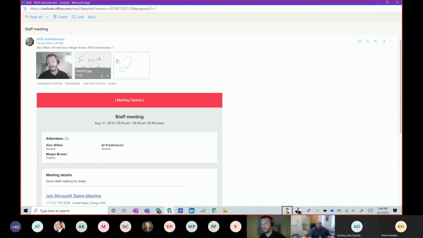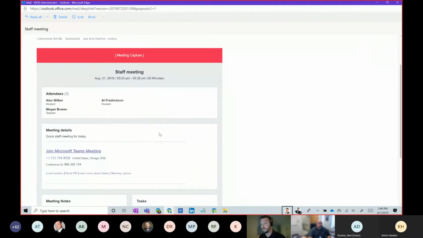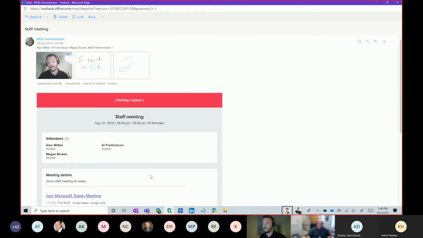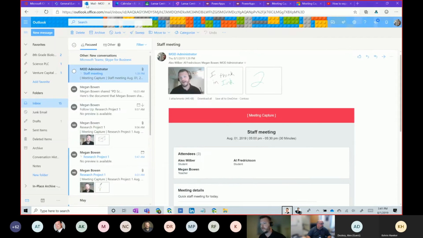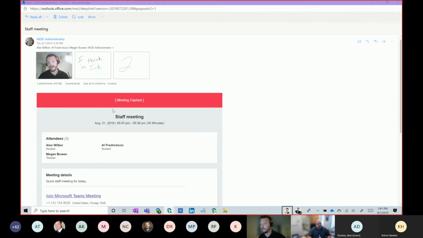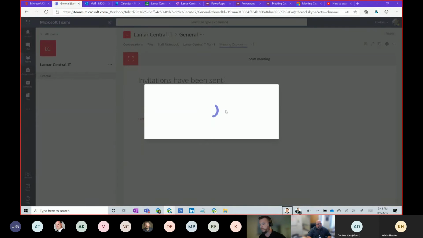So you can see it has my 3 attachments that we took while we were there, as well as all the meeting details, the agenda, anything else was typed up, as well as my notes and tasks. And that was emailed out to everyone. I could also very easily say, hey, I actually want this in the Teams environment. And so it would be easy for me to do this, get email address. Oops. Wait for it to actually generate.